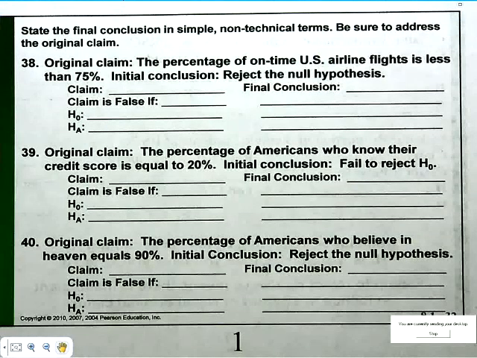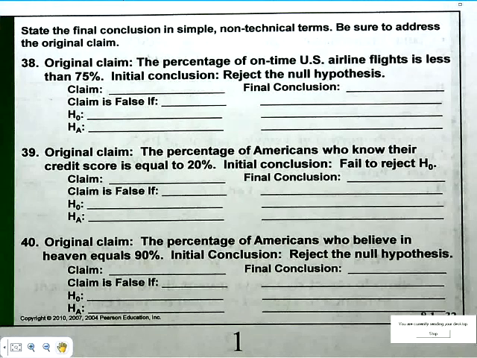Fail to reject, and I'm glad nobody said accept, because you never accept the null hypothesis. You either say there is enough evidence to reject the null, or there's not enough evidence to reject the null. There's never enough evidence to accept the null. In other words, when you say there's not enough evidence to suggest that this medicine really is helping 70% of the people who take it, you're not saying liar, liar, pants on fire. You're just saying there's not enough evidence. You're going to have to go back and redo this study or something.